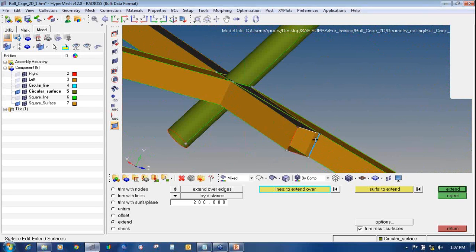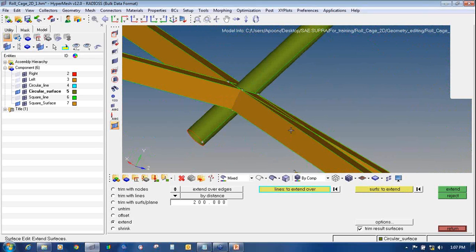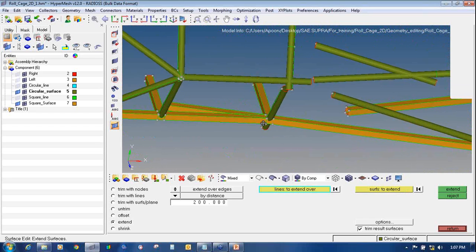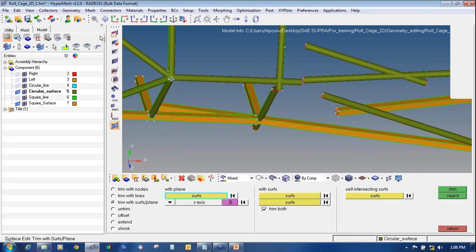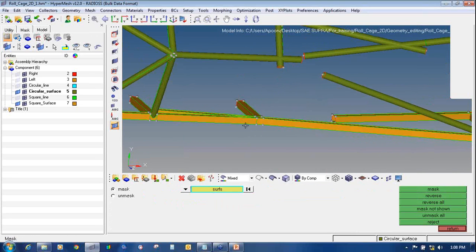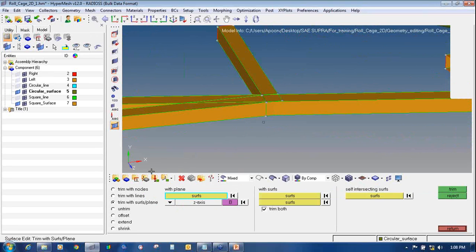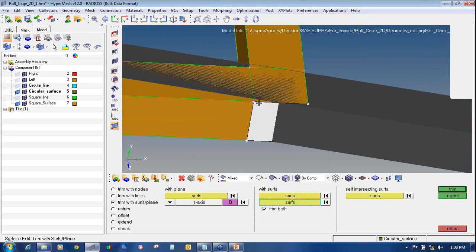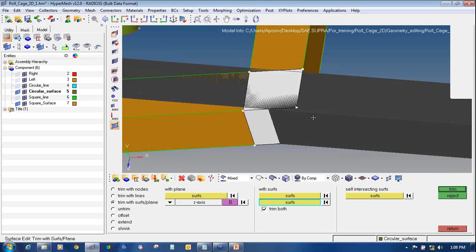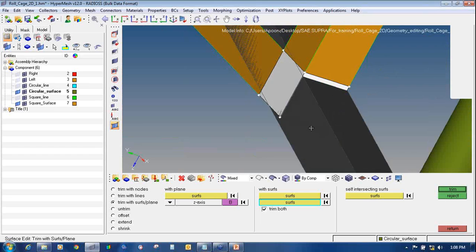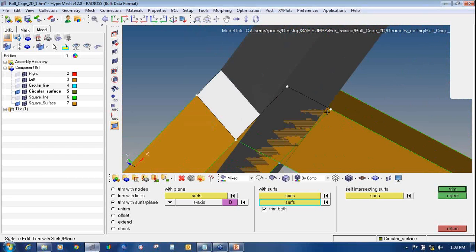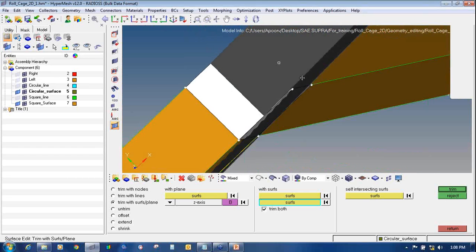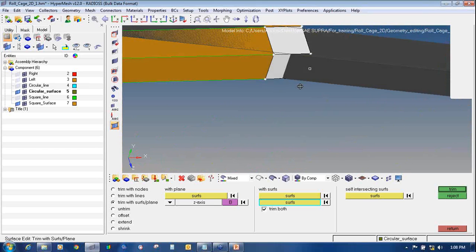extend it a bit more so it will be easy to capture that. Mask this pipe, then Shift F9, trim this surface with this one, this one, this one and this one, because they are going to intersect only in these surfaces.